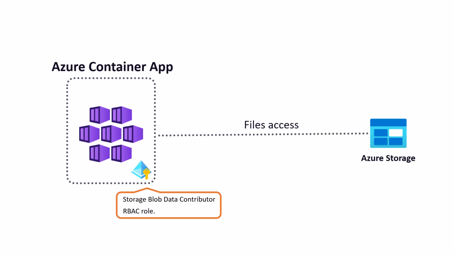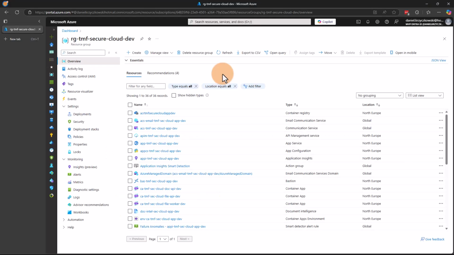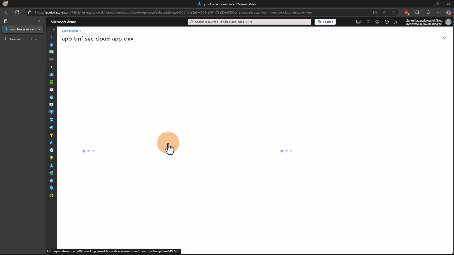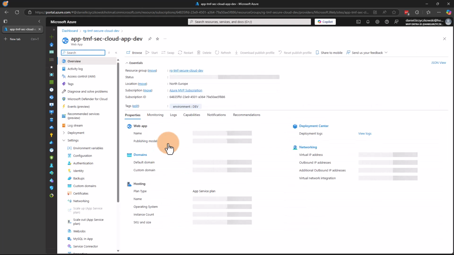Perfect. So now let's see it in action. Great. So here is Azure Portal and all the resources I created for this application solution. So now let's see how managed identities can be used along with RBAC roles to enable this secure communication between Azure Cloud Services. So the thing is that, as I mentioned, we can have user assigned managed identity or system assigned managed identity. So in this specific scenario, I will present both, but we will focus more on the user assigned managed identity. But let me start with system assigned managed identity so you can see both in action.